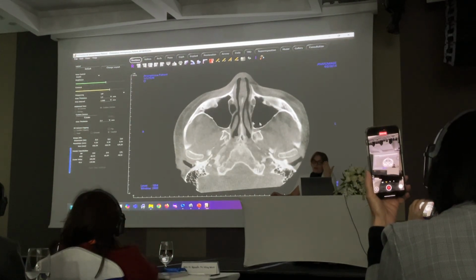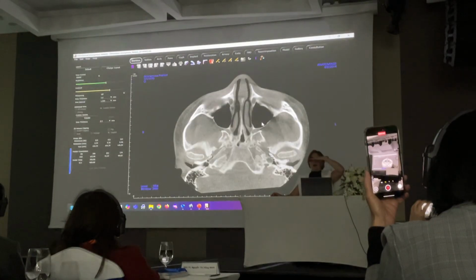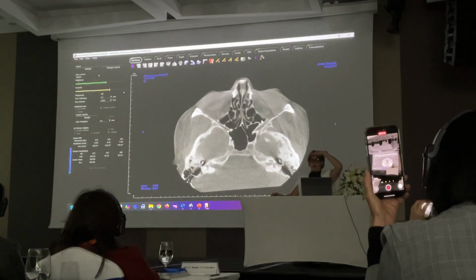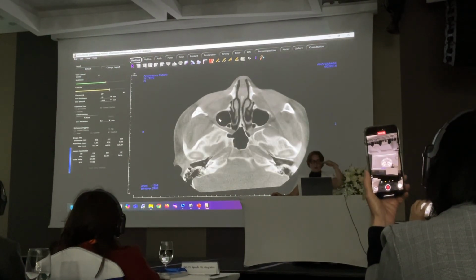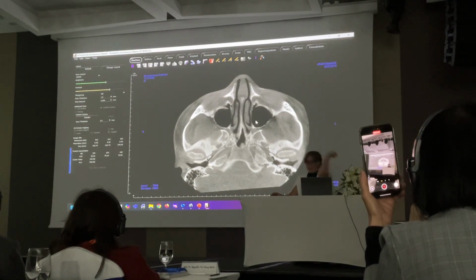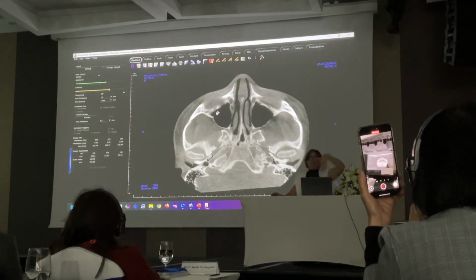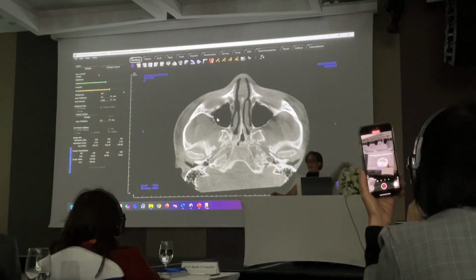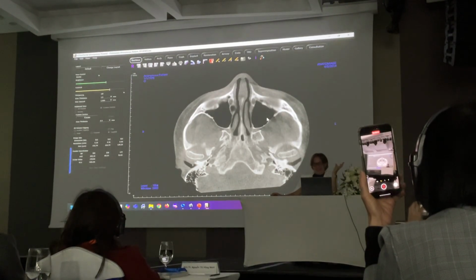Now we're going to look at the maxillary sinuses. We can take it back up to the top of the maxillary sinuses, and we compare both sides to one another. And when something gray appears, I want you to say this, okay? All right? So everybody here, you participate with me. When you see something gray between the black and the white, I want you to say this in your language, okay? Because I don't know how to say it in Vietnamese.